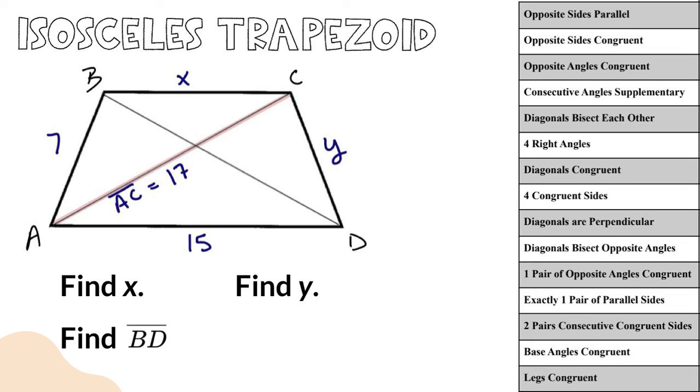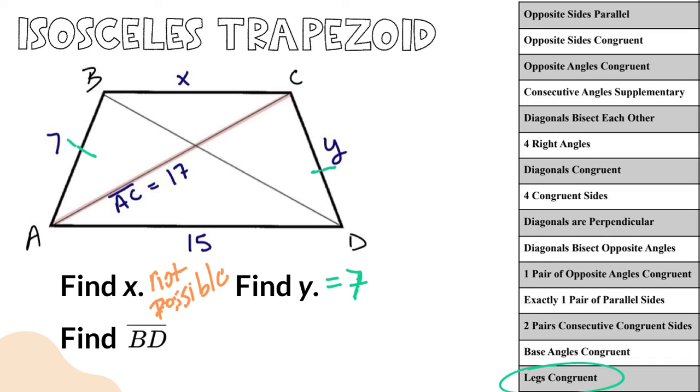And then finally, I'm looking to find a few pieces of information here. So in order to find x, I'm looking at sides, but the only thing I know about my sides is that my legs are congruent. And the legs being congruent helps me find y. So here, y equals 7. And I actually do not have enough information in order to be able to find x, so this one is not possible. This won't happen very often, but it's important to note that we don't know anything about x and its relationship to other sides. So we would just say that it's not possible.